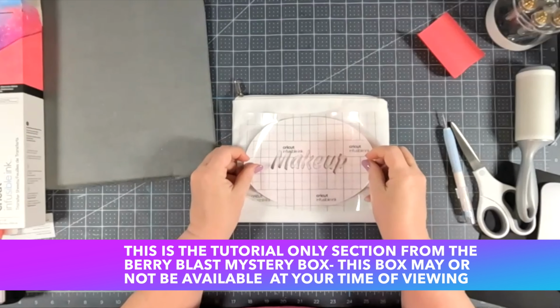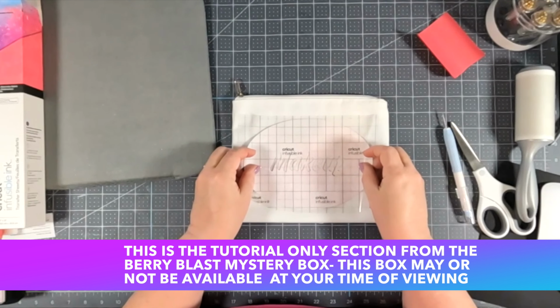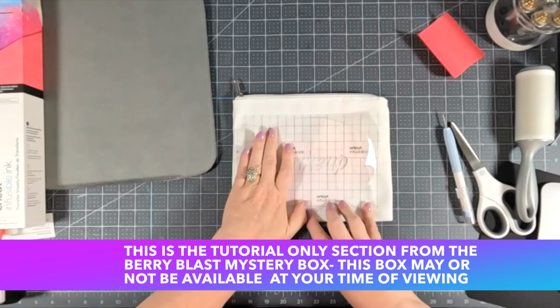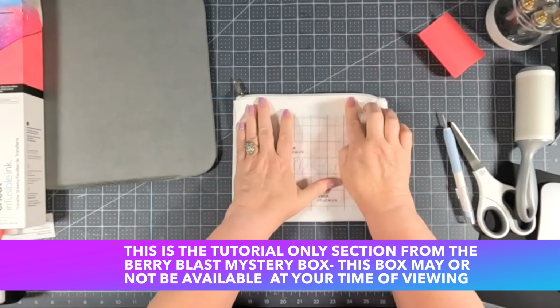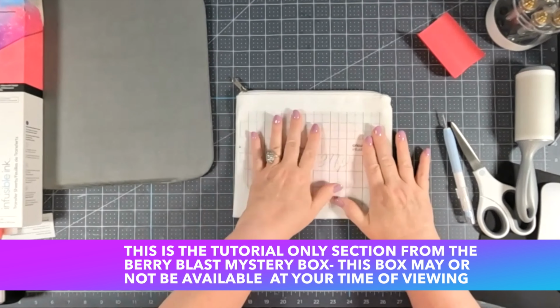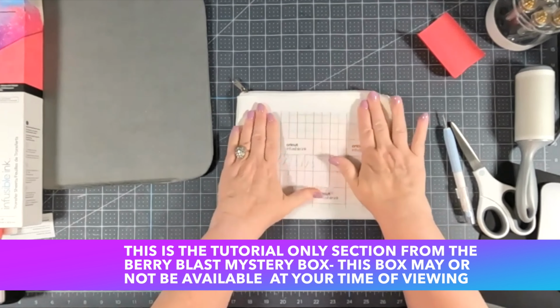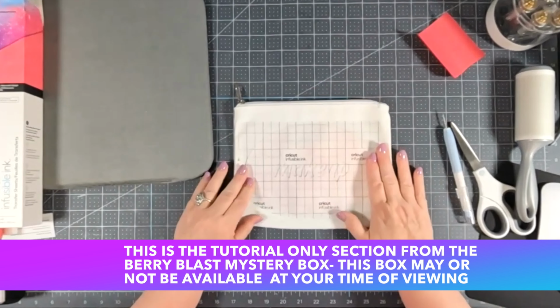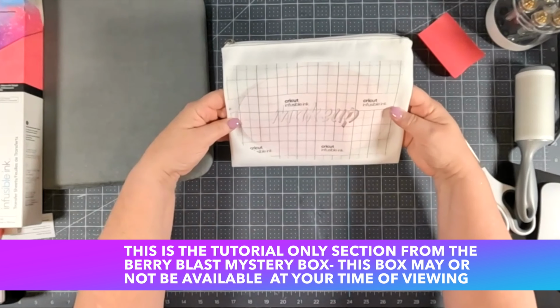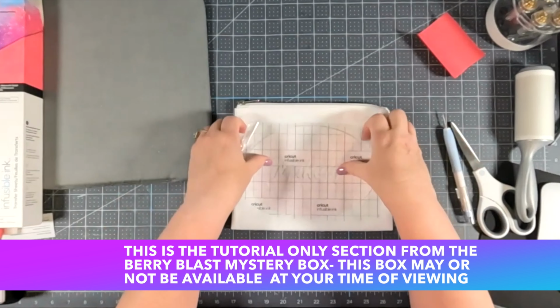And I am going to get that right in here. And I had rather it be closer to the bottom and avoid that zipper area with my press so that I know I've got a good flat press. But if you want to move yours dead center, you can do yours dead center. Let's see. It looks great.